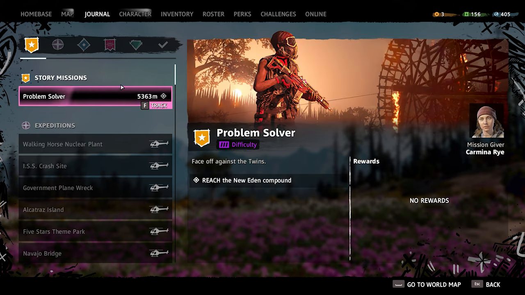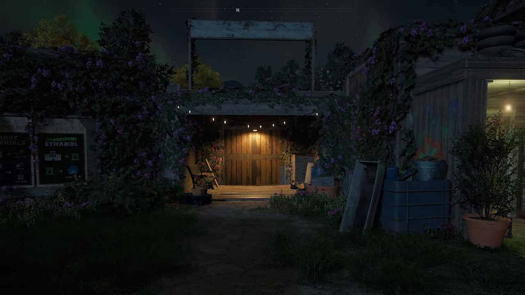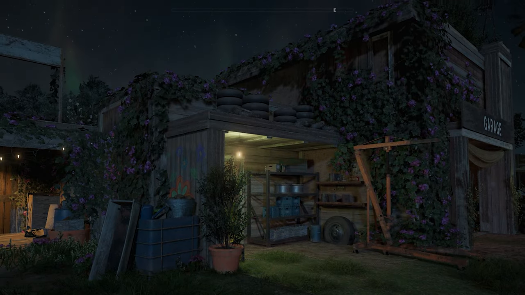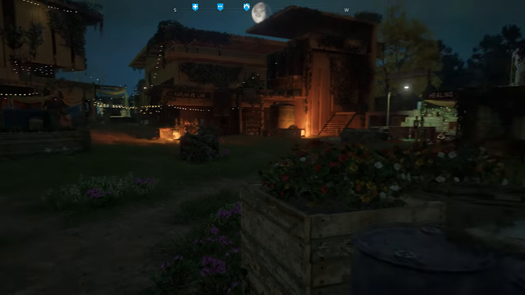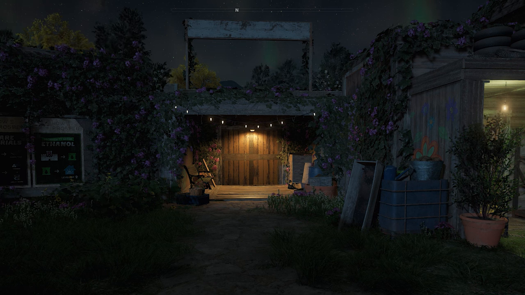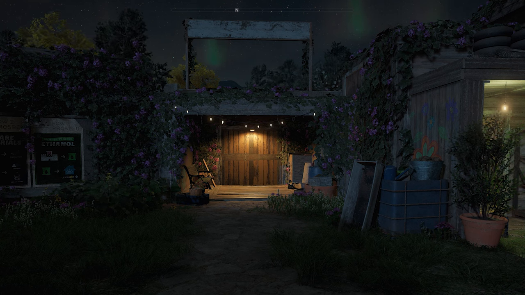It says reach the New Eden compound and face off against the twins. That's what I'm going to do in the next video, and we'll see if that's the last one or not. But I've enjoyed this game, so I'm looking forward to it. I want to see how it ends. There's not much else to do except just grind for more crafting materials, which would help. Otherwise, that's where I am.